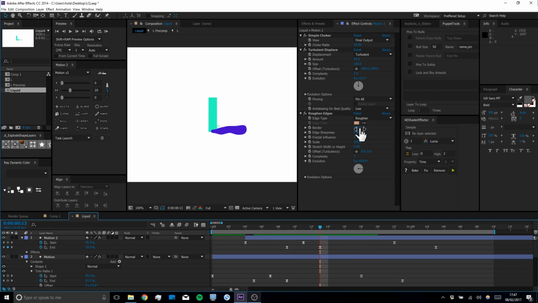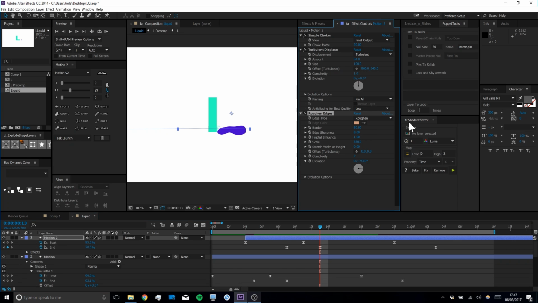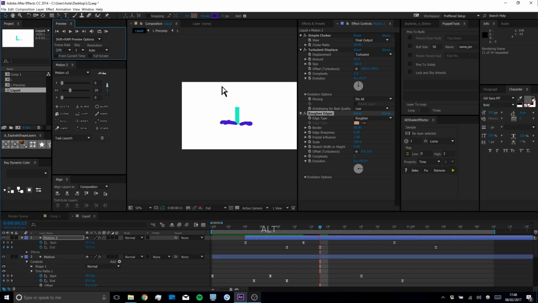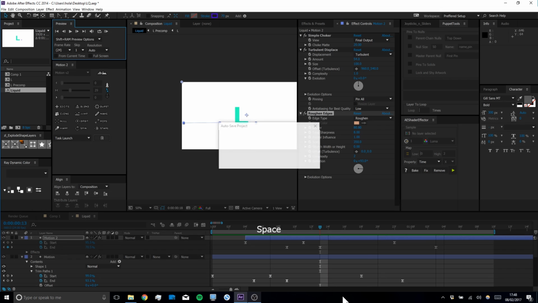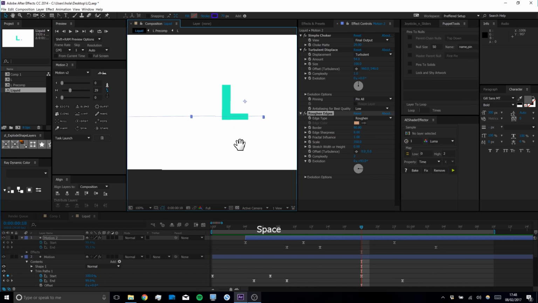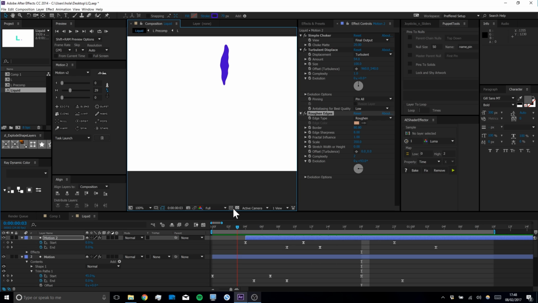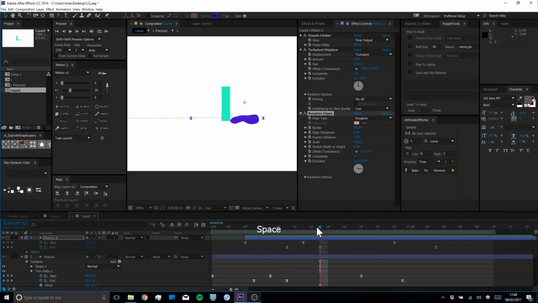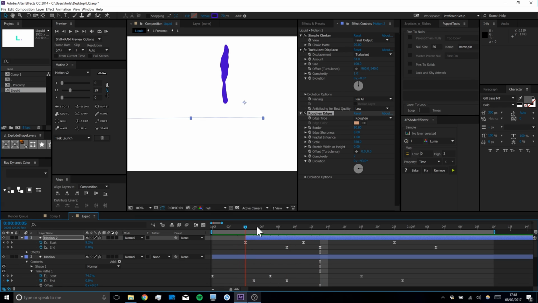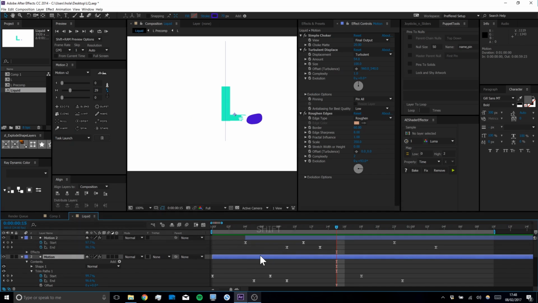Looks like the border could do with being tighter on this one. Again, like I said, it's a bit of trial and error. So we kind of get this cool scribbled on drawy look, which is pretty cool. And then we've got the text drawing on underneath, and what we're going to do is, I feel this probably needs to happen a bit slower now.